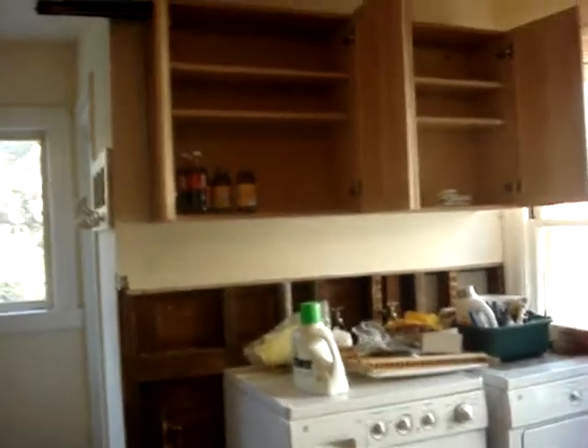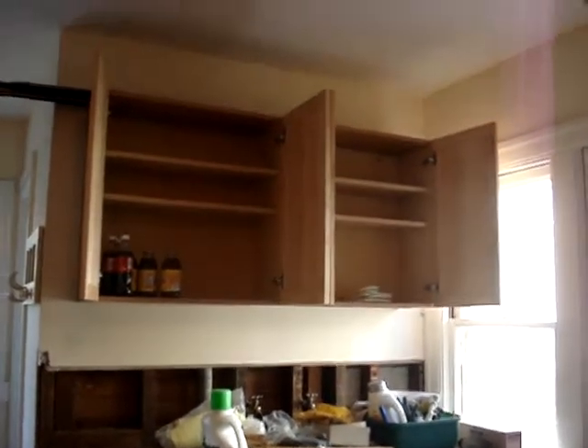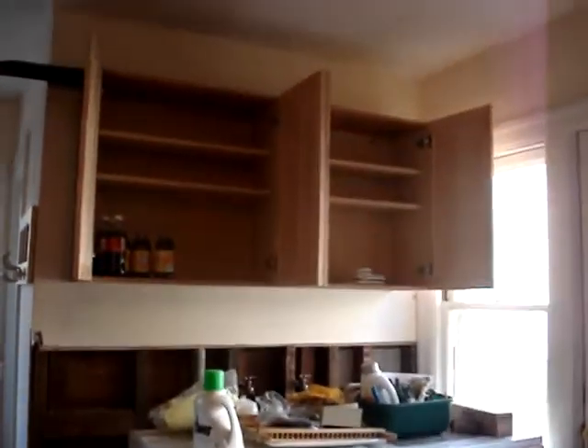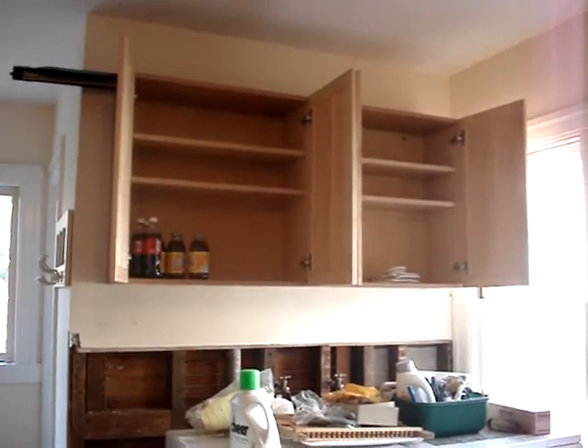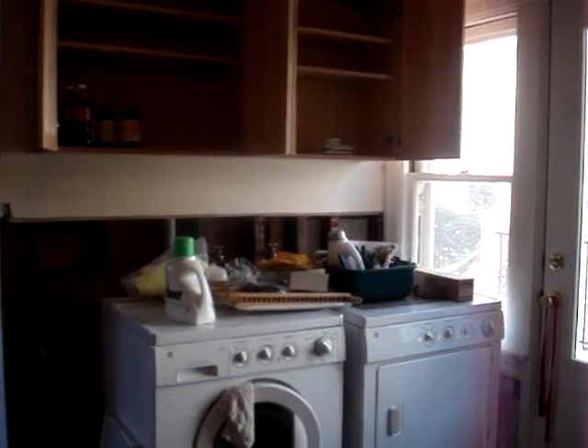On this wall here used to be two windows, like that window right there. Now there's a door and a deck outside. And you can imagine how convenient those cupboards above the washer and dryer are for someone who's just barely over five feet tall. So I think I'll leave the Coke and the Snapple for the guys — that's their electrical stuff there. And then I've got to get the rest of this stuff out.